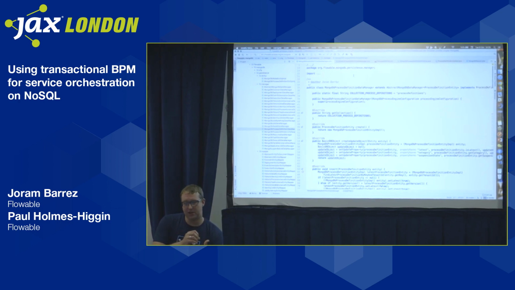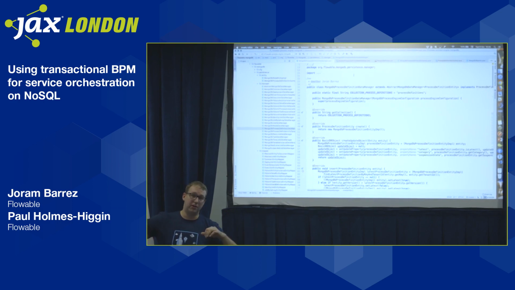Now, it needs to do that because, if you're running in a cluster of different servers, it could be some server has already deployed a new version of that process, so you don't know on this server that you actually have the most recent version. So you need to have that latest. Now, we do that by a simple select star from process definition and then do a subselect for the latest version. Easy. It's a fast query in the relational model. You can't do that in MongoDB.